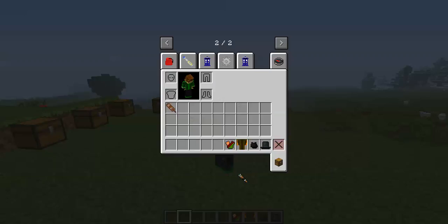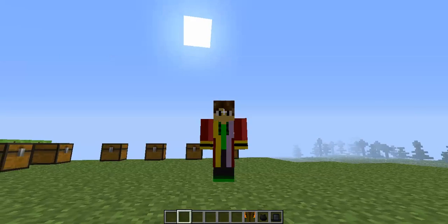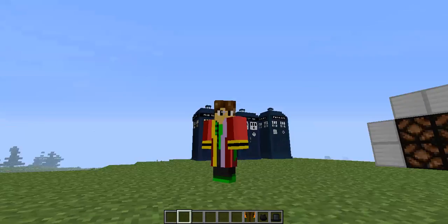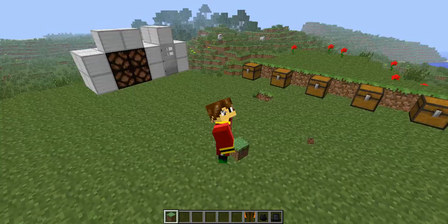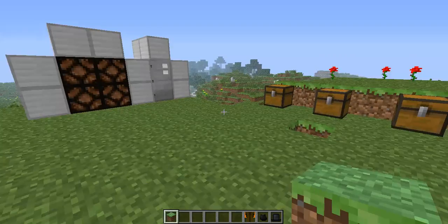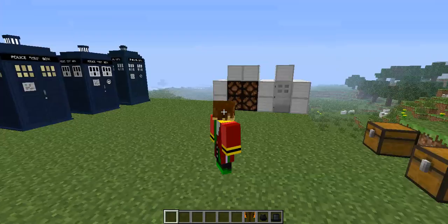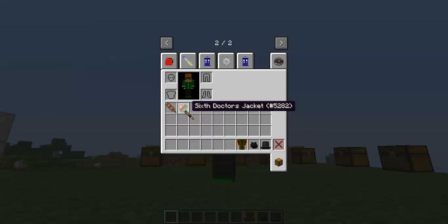Okay. So now we have the 6th Doctor's jacket, which basically also makes you fat, and has a little bit of a glitch when you punch, I guess. You don't even see it. Where did I break a block? There. I broke a block right there. I'm sorry, block, I failed you. Anyway, it makes you fat also, and it just looks all overall really weird.